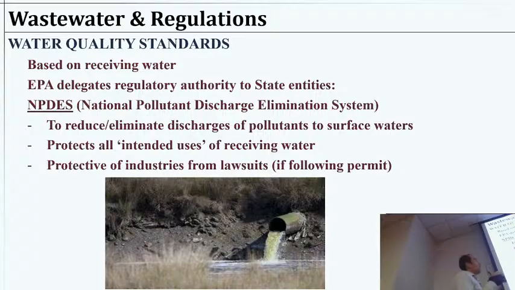Now, the surface water discharge wastewater permitting system is called the NPDES, the National Pollutant Discharge Elimination System. I worked briefly as a permit writer for this, so that's where some of the content today is coming from. This was while I was in Michigan. I told you about that last time. And the initial aim was to reduce and eventually eliminate all discharges of pollutants to surface waters.